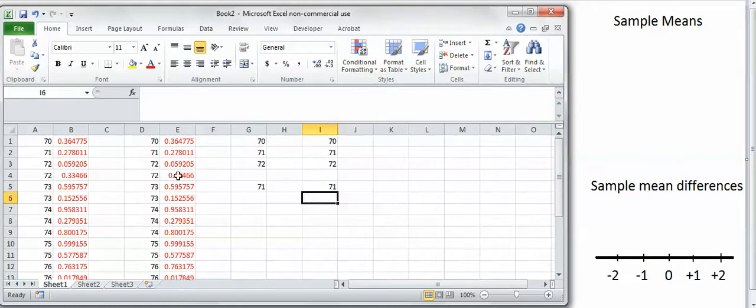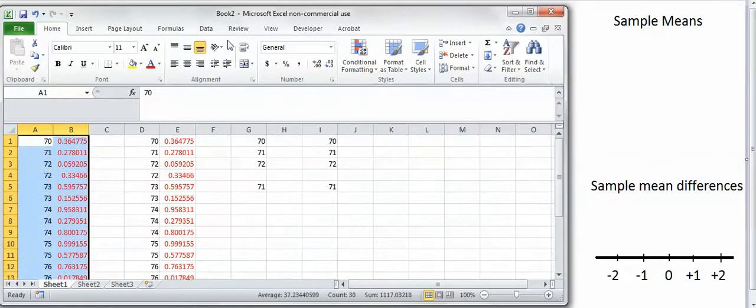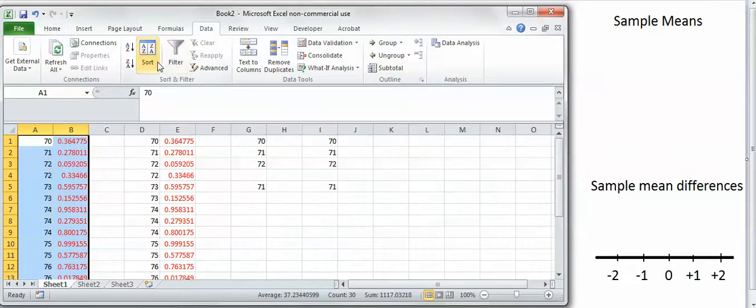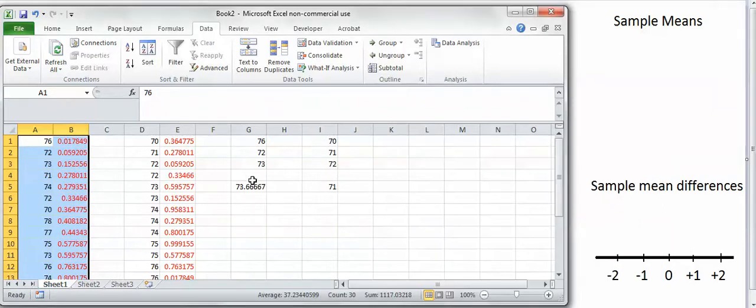Now, I said we want to take a random sample of 3 people from here and a random sample of 3 people from here. So I have to shuffle. I can go to data, sort the values by column B, the random numbers, so it has to be column B again. Smallest, largest. It automatically takes a sample and calculates its mean.